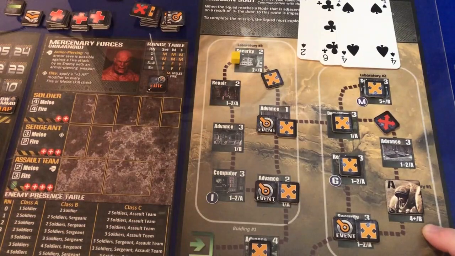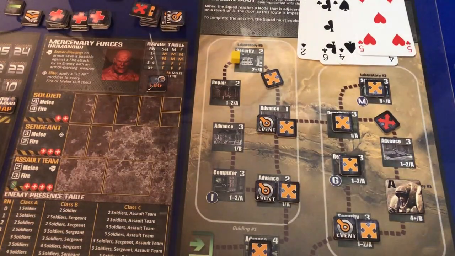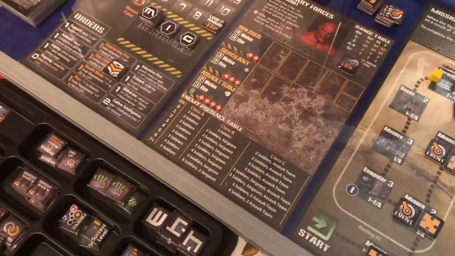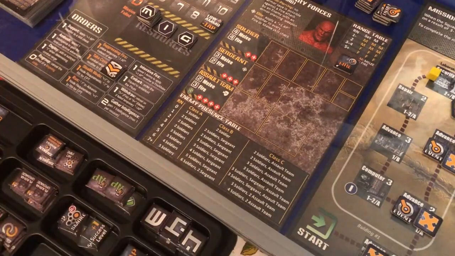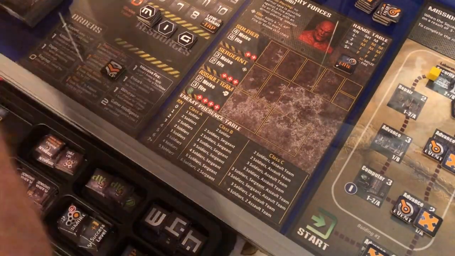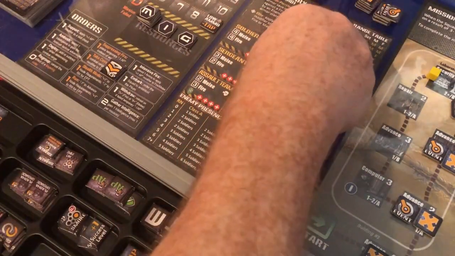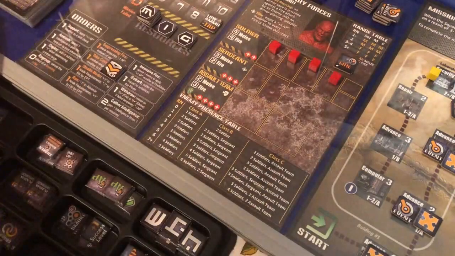As an encounter B, so drawing another card, a 5. So we look onto this table here now. With a 5, there are 4 soldiers and a sergeant. It's suddenly got a little bit tougher. There's 4 enemy soldiers, 1, 2, 3, 4, and a sergeant.